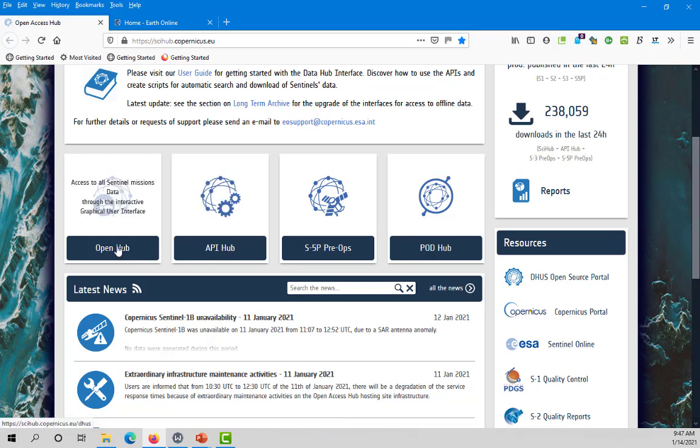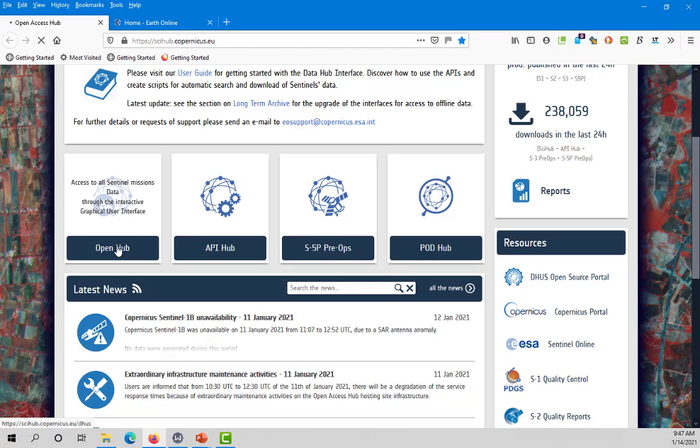So I will advise you stick with this for now, and as your capability improves, you can move on to different tools to have access to the data set. This takes us to the Access Hub, the Data Access Hub, Open Hub, where you can look at and download data.